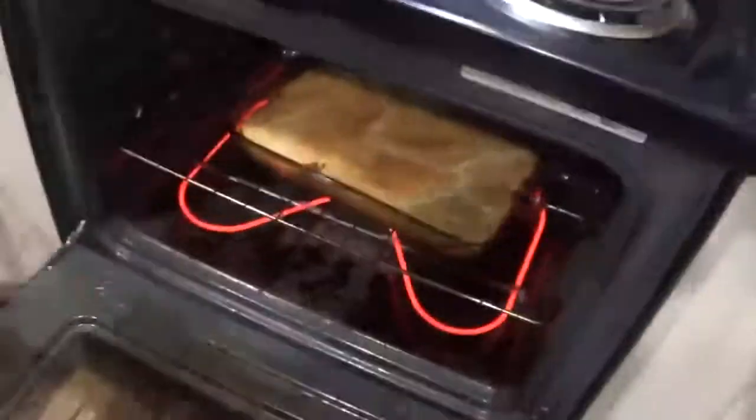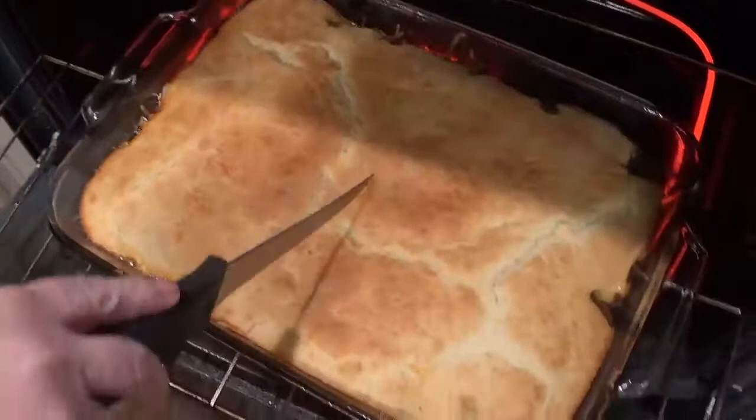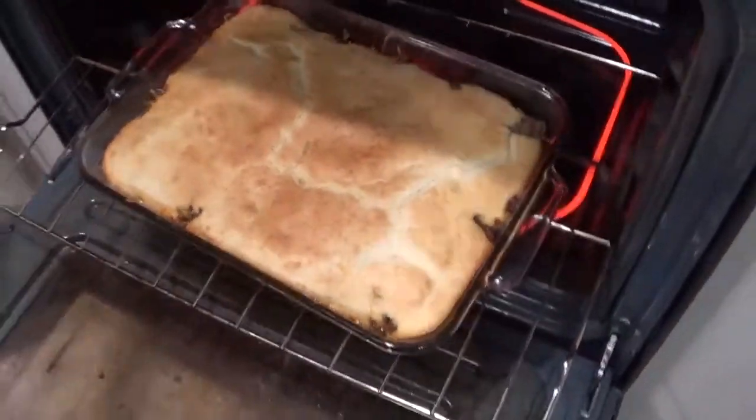Alright, folks, we're back. Let's take a look. Wow. That looks good. You take a knife and you poke it in. Comes out clean. It is done.